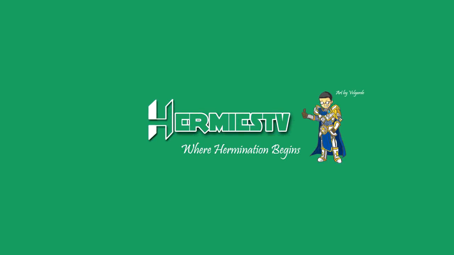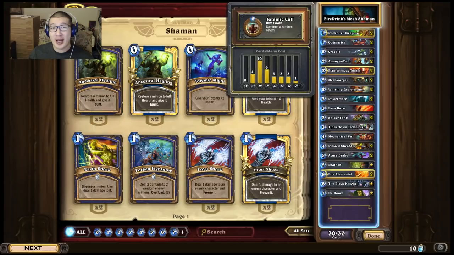Today I'll be showing you guys Purple Drinks and Firebat's Mech Shaman deck. The reason why I'm showing you guys this Shaman deck is because they got to Legend rank within a couple of days since the season started, which is insane and extremely fast as well. And nobody would have thought that a Mech Shaman would achieve Legend that fast.